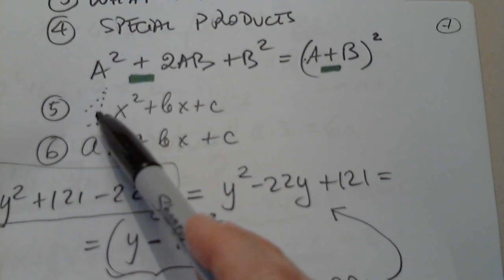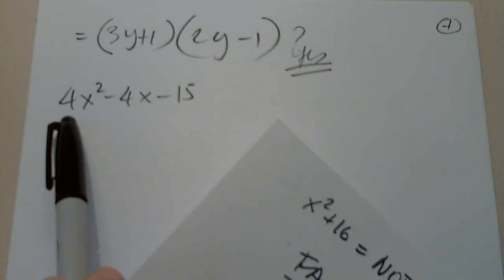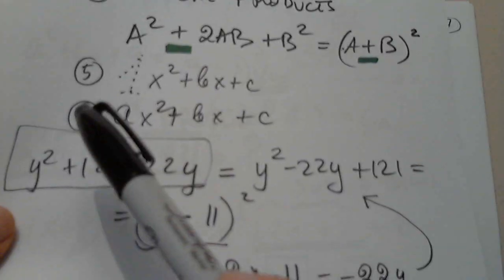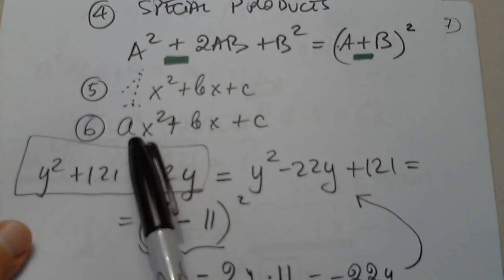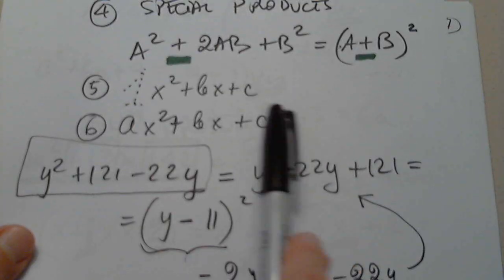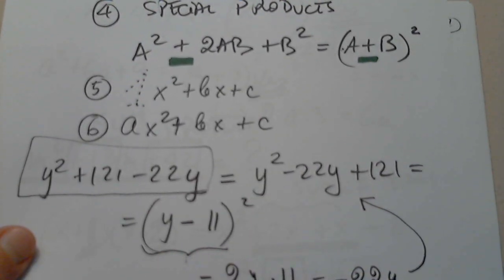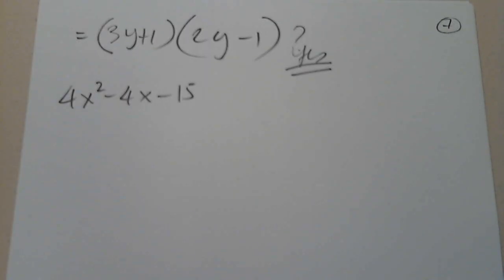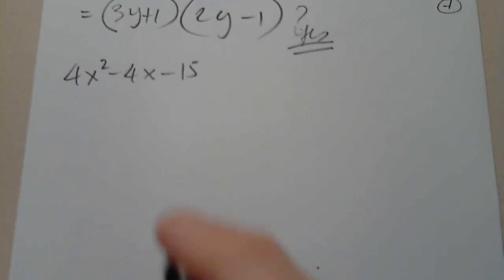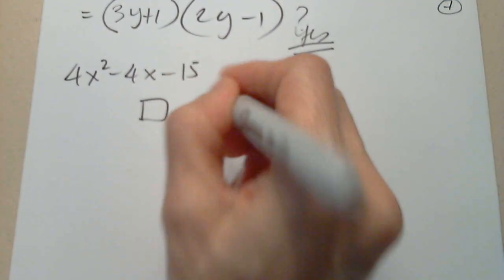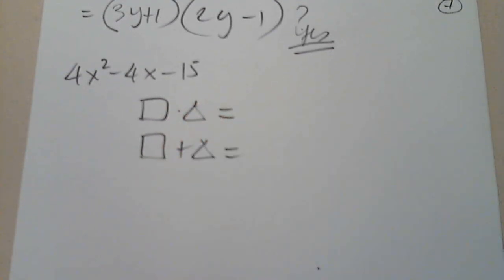Level 5. 1 is the leading coefficient? No, unfortunately not. Level 6. A is 4. Yes, so I'm going to have to try. If this does not work, then I can write prime. Good. So I need to find two numbers whose product is and whose sum is. Can anyone help in determining the product and the sum? That's the first step. The product is, the sum is.